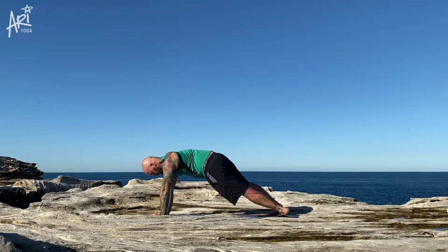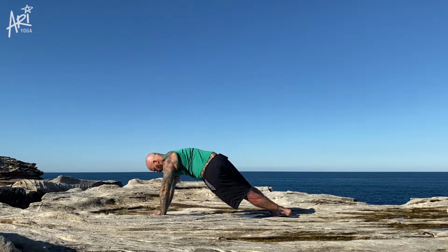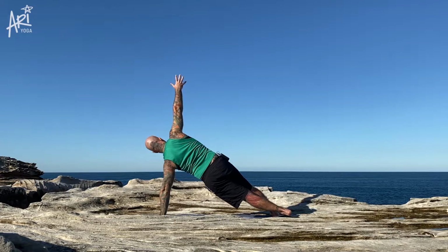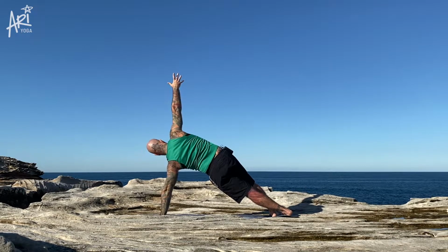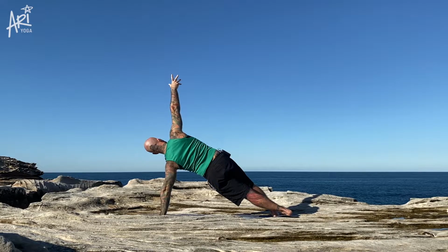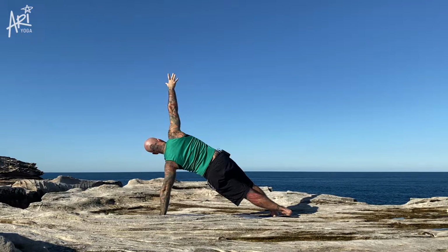Swivel both heels to the left without stacking the feet. Keep the left arm straight. Take the right arm up. Lift the underside of the body up towards the top side of the body. Glide the shoulders down. Breathe and keep reaching forwards through the crown. Switch on the core.